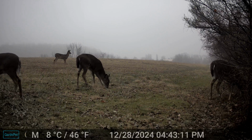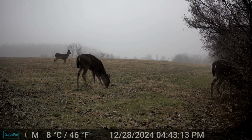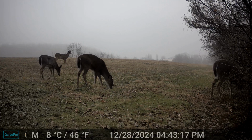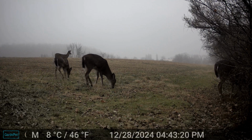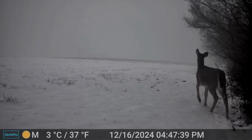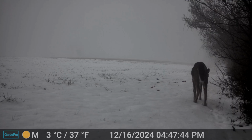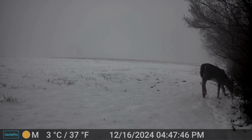I know people that like to lock the latch of their trail cameras so nobody can open it up and mess with their settings, or worse yet, steal their SD card. This camera does not have a way that you can secure that latch, although it does offer a way to use a Python cable to physically secure the camera to a tree. No lock on the latch will be a con for some people.